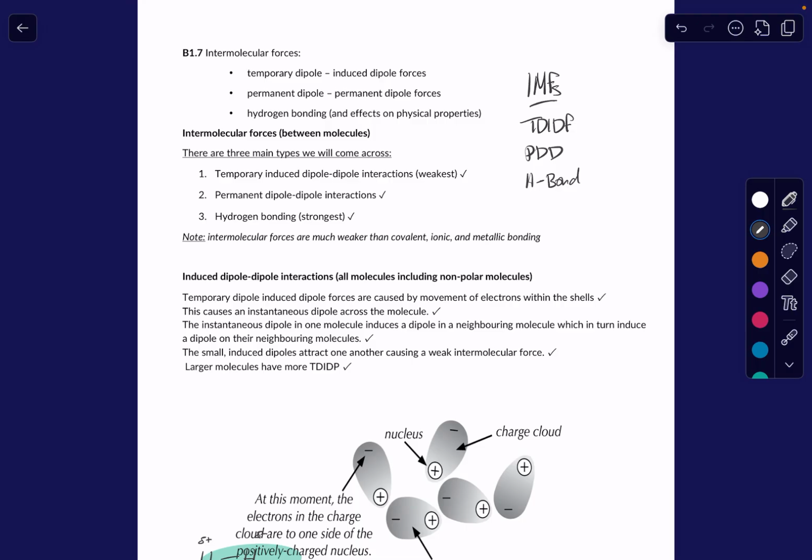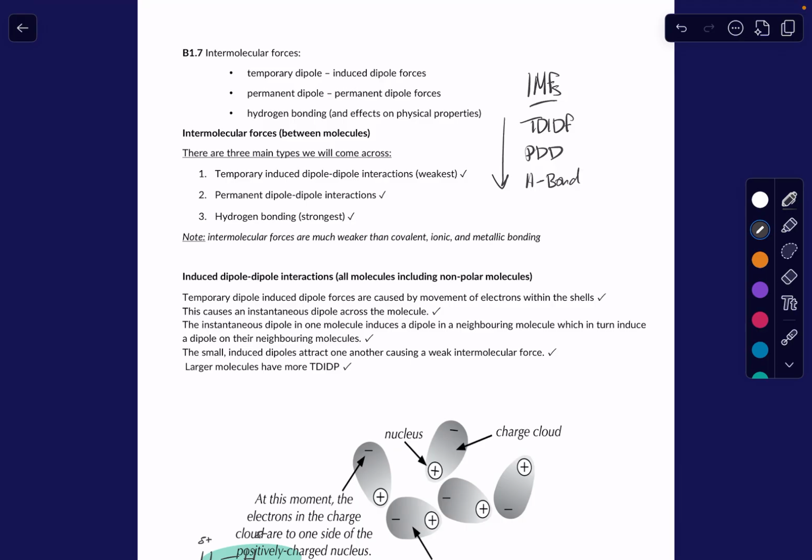Many of you may have heard of some of these before, or maybe all of them, but they go in rank order. So temporary dipole-induced dipole forces are the weakest, and H bond are the strongest. The reason why I'm putting this here at the start of the video is many of you are going to come back to this video probably during revision, and this is the main key point that we need to take away. All molecules, or covalent molecules, have temporary dipole-induced dipole forces, as everything in the universe.